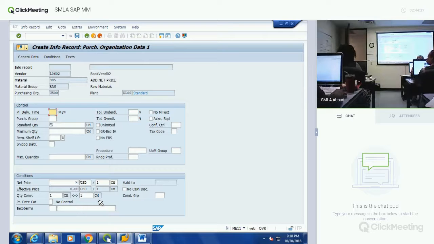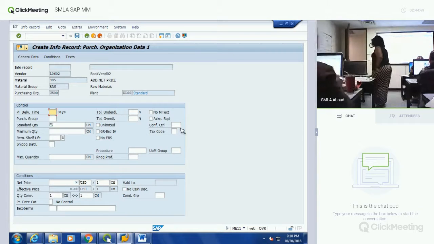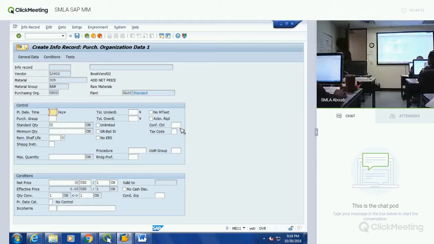Then we look at the scenarios. When we flag the source list in the material master record, right, guys? That means that for us to even do any kind of transactional data, a PO, we must have a source list because that's what we told the system. For us to have a source list, the prerequisite is what? A purchasing info record. So it goes like this: if the source list is a requirement, we must have a PIR before we can do the source list, before we can do the PO. That's an exam question.